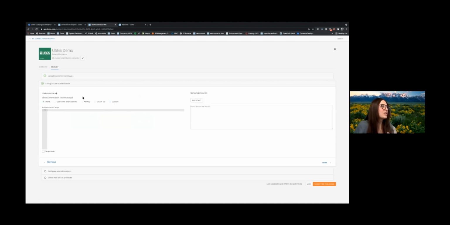For now, we're just going to select none because USGS doesn't require any authentication, but we do want to run something that will let us know that this API is accessible. So we have this little script, and I hope it's okay, I'm just going to be copying and pasting code and then going line by line through what we're doing here.